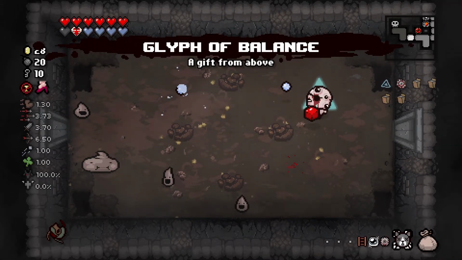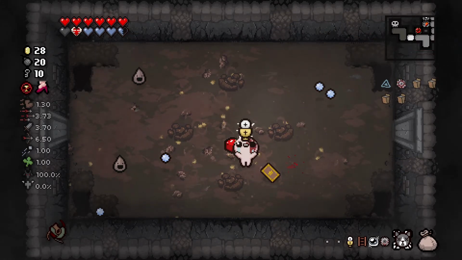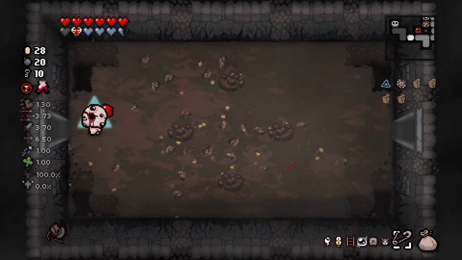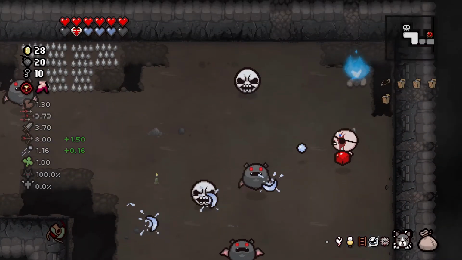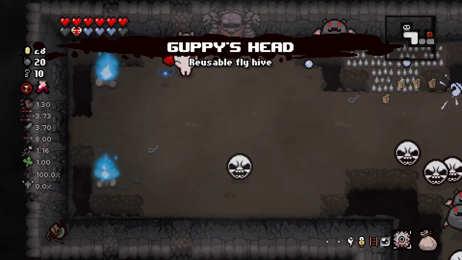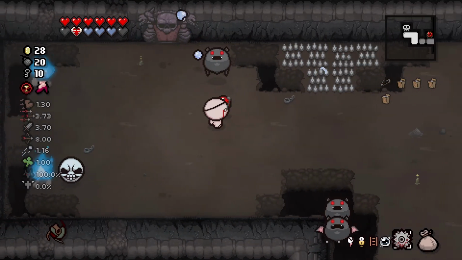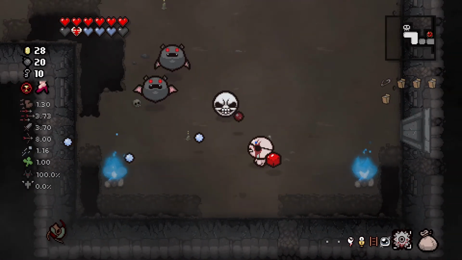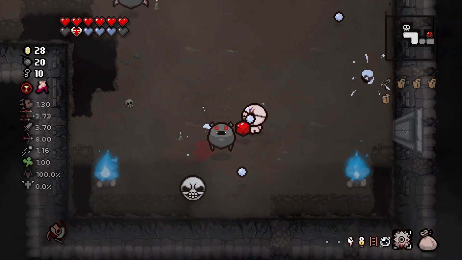What is this? Glyph of Balance, a gift from above. I have no idea, okay? I should probably know what it does. I don't. This is an evil range and shot speed up. Sometimes I just remember, you know? No items, just spikes. Beautiful. You know what? Give me Guppy's Head. I imagine we cannot become Guppy because that's an active item and we can't hold it, but maybe holding onto the card counts as holding onto the item. I don't know. That would be cool. Maybe we could become Guppy if we held onto three items.